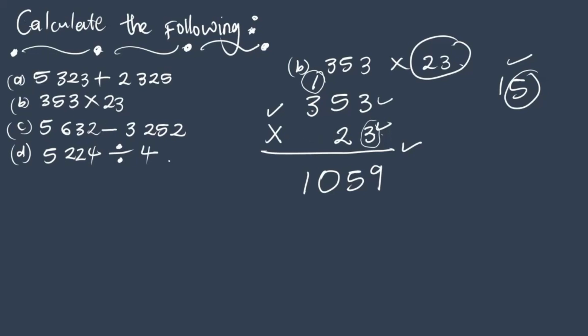Then before we multiply with the 2, we have to bear in mind that this is a second value. So since it's a second value, now that we are done with the first value, we put a 0 there first. Then we do the same. 2 multiplied by 3, that gives us 6. 2 multiplied by 5, that gives us 10. If it gives us 2 digits, we write the digit on the right, which is 0. And the digit on the left, we carry it. So it's carried here. Make sense? Now 2 multiplied by 3, that is 6. Plus the carried 1, that is 7. So this is 7. And then you draw your closing line again.